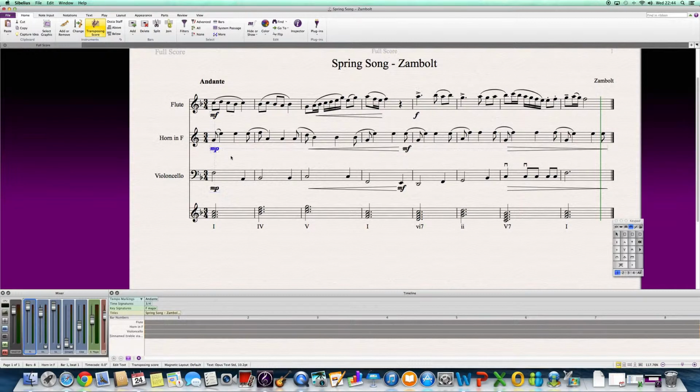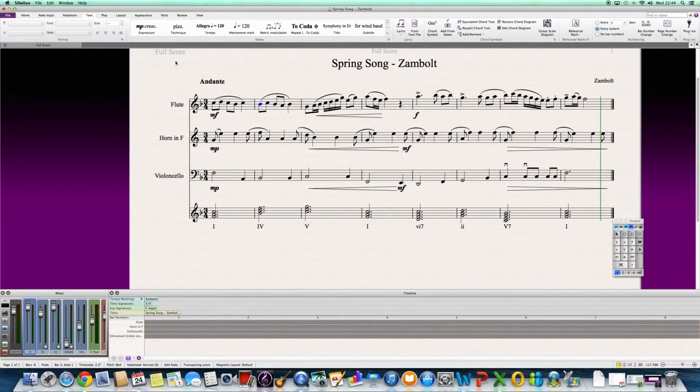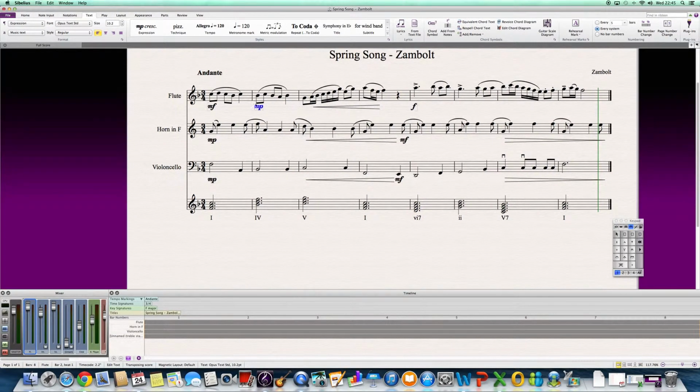I've put in all my dynamic signs. One thing about dynamic signs, when you add them, you can go here to text and expression text. Now, I could just type in MP there like that, but as you can see, that MP symbol looks different to my other MP because it's not in bold. It's meant to be in bold. The one little trick is when you put in a dynamic sign like that, just hold down the command key and then type in the letters that you want, and it will put in the correct font, which is a bold sort of font.